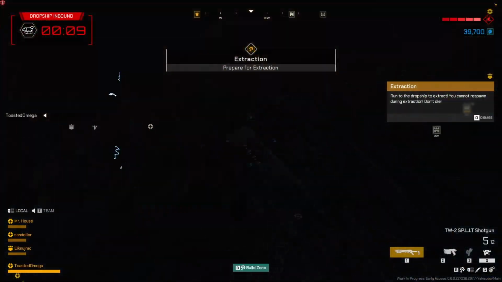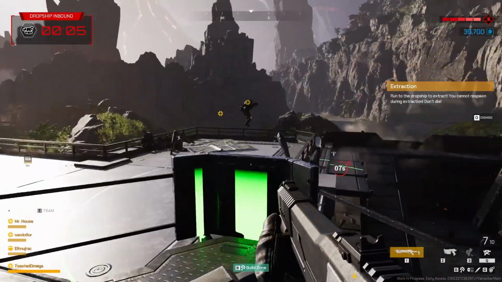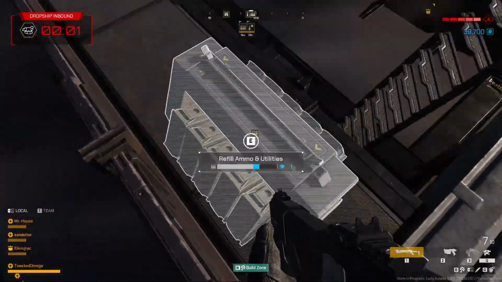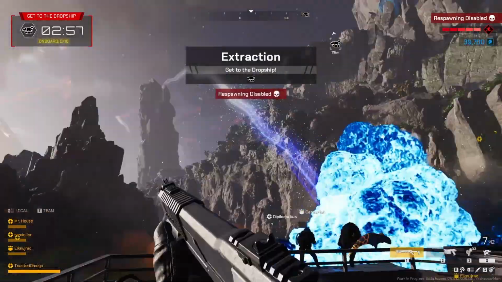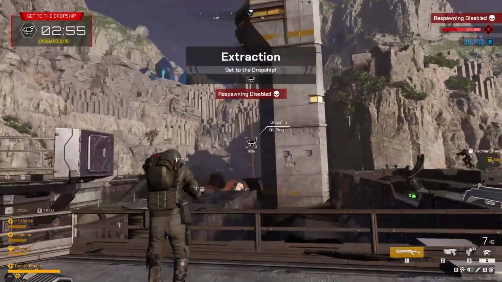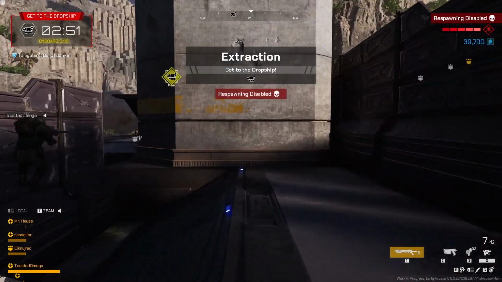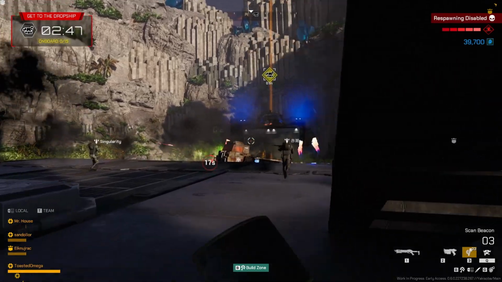Better get your ammo quick. No, our teammate's down over there. Go get him. It looks a little crowded. Oh my god, where? Vulture 1 is inbound for extraction. Perfect extraction point. Really good. Nice. I like it, Picasso.